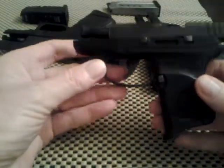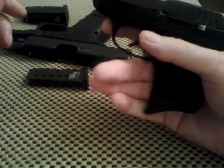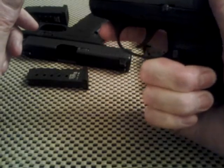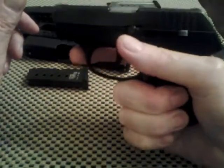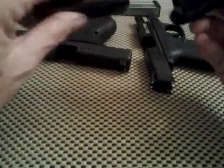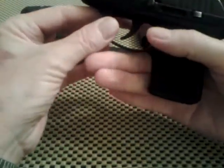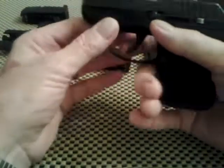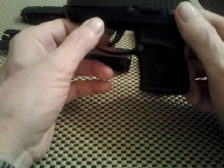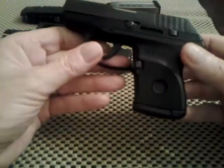The first one is my Ruger LCP — she's empty. This one has an extension on it and I can just about get three fingers on it. I don't have big hands, just long thin fingers, and I can get just about three fingers right there and it does feel comfortable. But when you buy it, it comes with the flat floor plate, and I can get two fingers around but there's no way I can get that third one. I've trained myself to use either magazine.